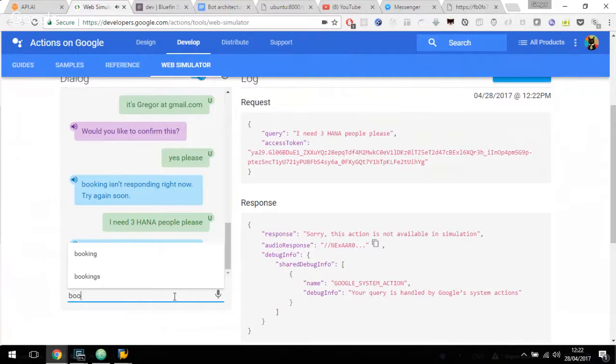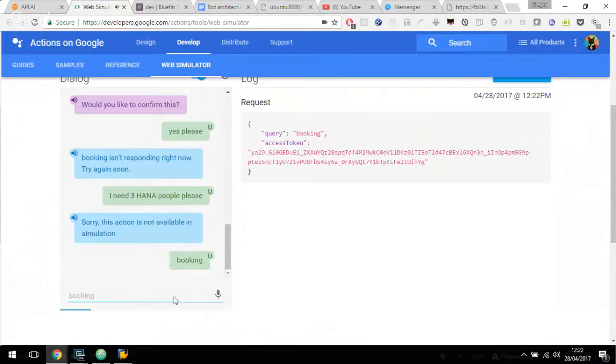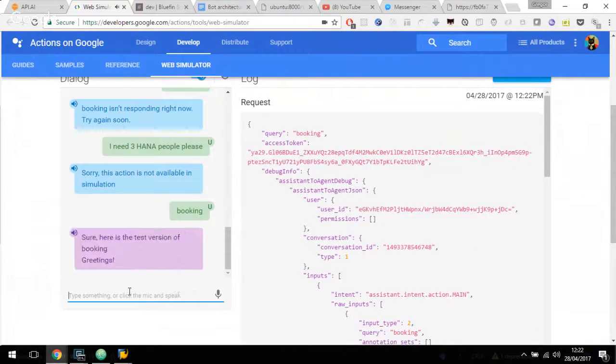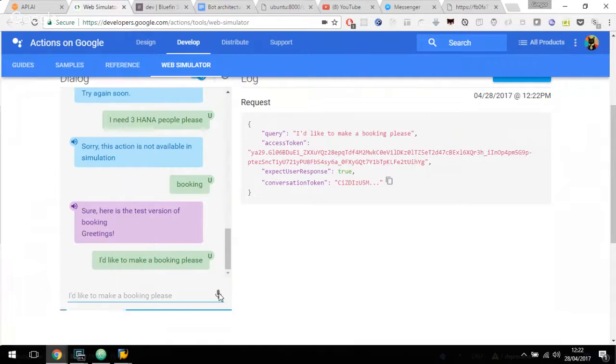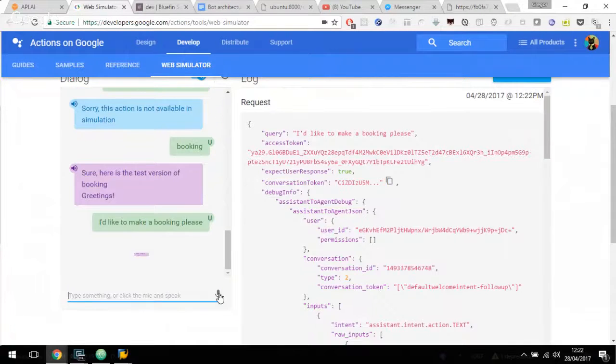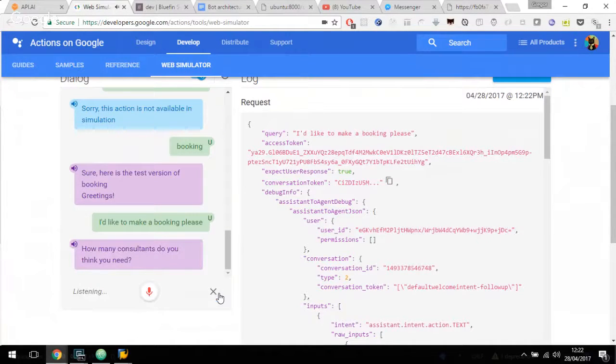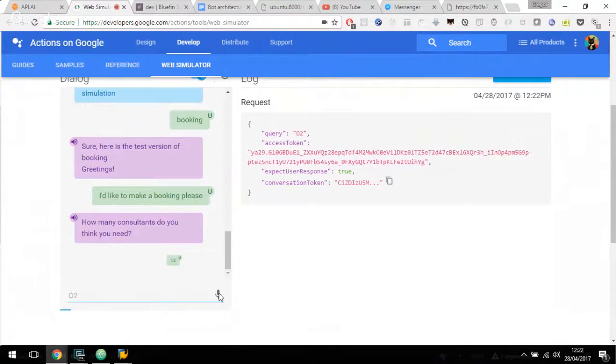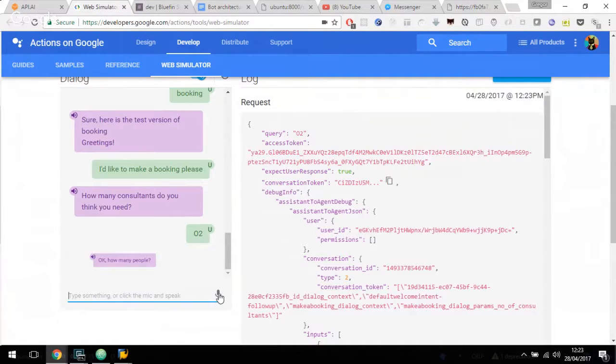Sorry, this action is not available in simulation. Sure, here is the test version of booking. Greetings. I'd like to make a booking, please. How many consultants do you think you need? 2. Okay, how many people? 2 people, please.